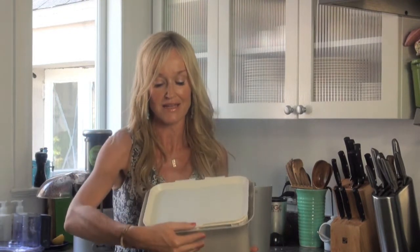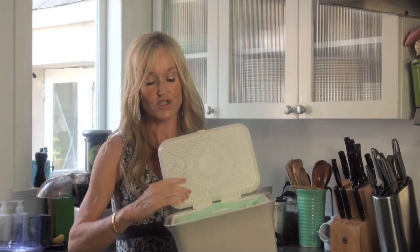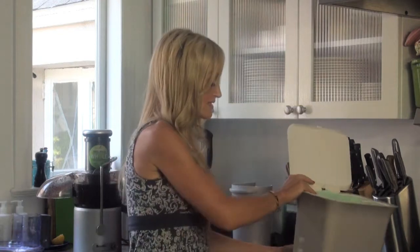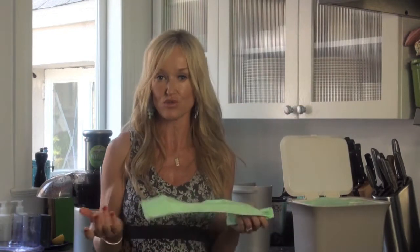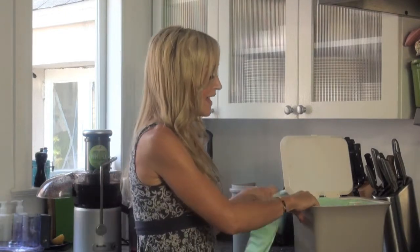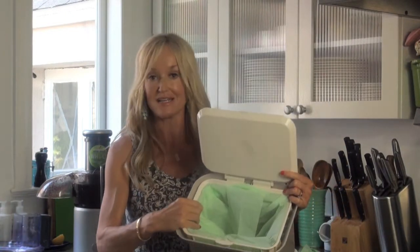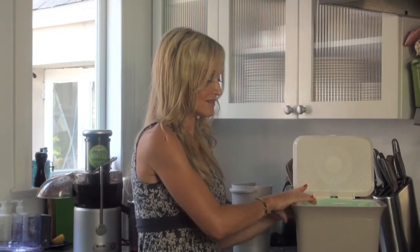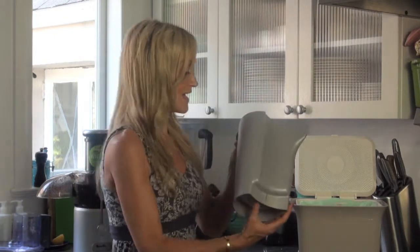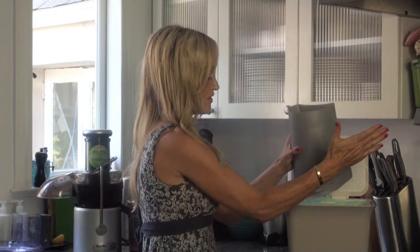Now the other thing is that inside, you line it with a compostable bag. You can get these little bags from a number of different stores. Whole Foods, I know, sells them. So you just pull off a little compostable bag, and then you easily insert it and line this little caddy, for want of a better word. Now what I do when I've got all my pulp is simply empty it into this, like so. Boom, done. It's all in there, and I add as the days go by.